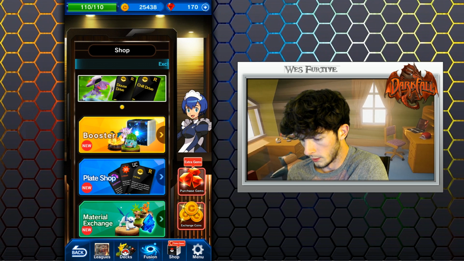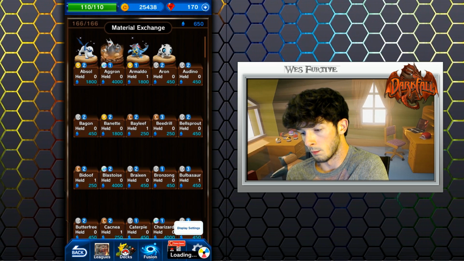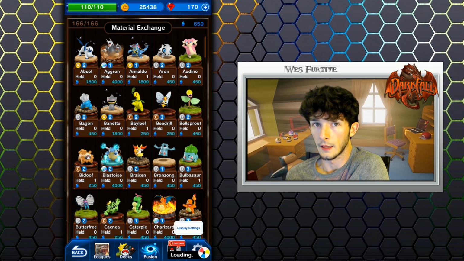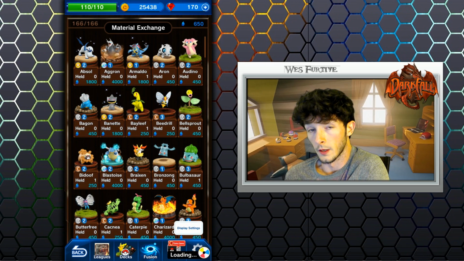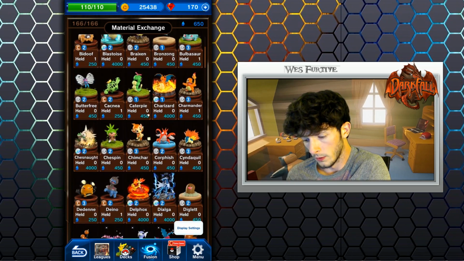Alright, what is this blue material we've gotten? What is the material exchange? So this blue stuff you get up here in the top right, you only get it from booster packs. So whenever you get a free pack or whenever you spend your 300 gems buying the 6, like I've said, you're going to get some of these. Don't waste them in here. This is only for purchasing.